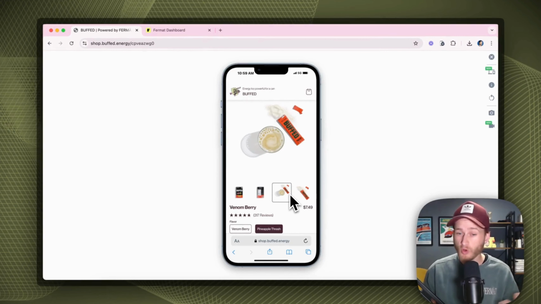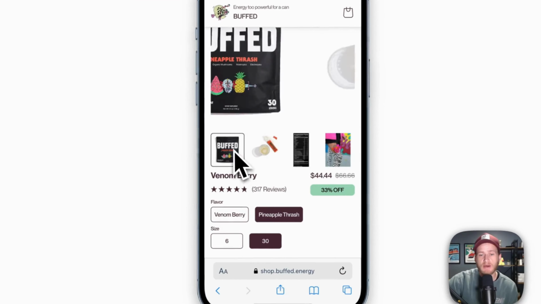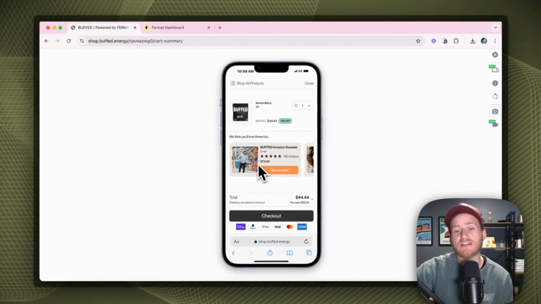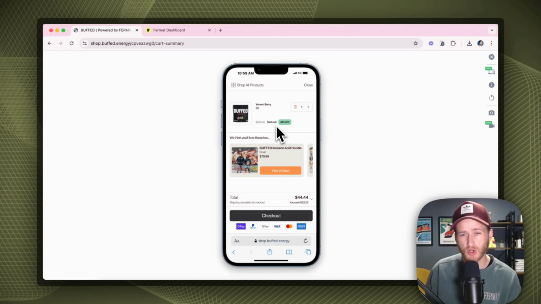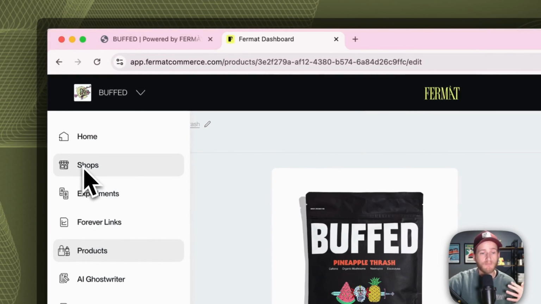So if you have like 40 of these, you can just put the individual products that you want for each of these selections. And then I'm able to switch between the pack sizes here. So here is the Pineapple Thrash in 30. I can add this to my bag. And then I have this set so that the merch is the upsell for this particular virtual product. And this is going to apply any discounts that came from this. So you are able to group these products together to merchandise them to your end customer as if they are one, and you are going to have control over how they select that. But that's just one way that you can use our virtual products.